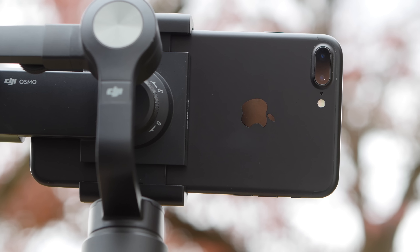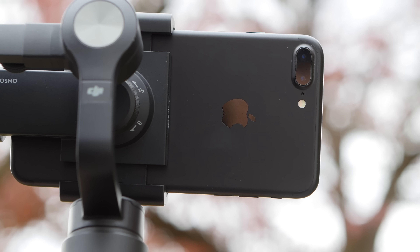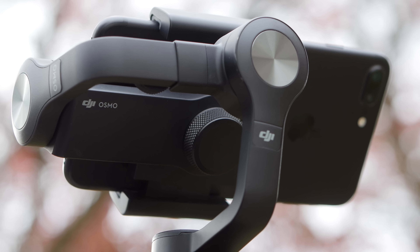As you know, having the DJI Osmo Mobile has been a headache if you have an iPhone 7 or 7 Plus. The issue is the OIS in the iPhone 7 and 7 Plus — the OIS and the Osmo Mobile compete with each other, but there may be a remedy that was sitting in front of our face the entire time if you have an iPhone 7 Plus.